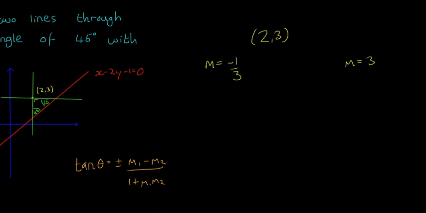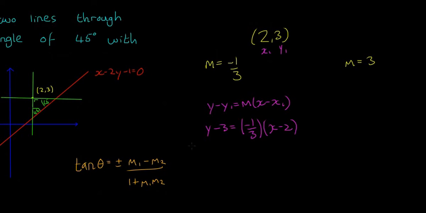So we're going to do two different ones. I'll do one in purple here. To get the equation of a line, we have to use y minus y1 is equal to m by x minus x1. So again, this is our x1, this is our y1. Doing this hand side, it's going to be y minus 3 is equal to minus a third by x minus 2.